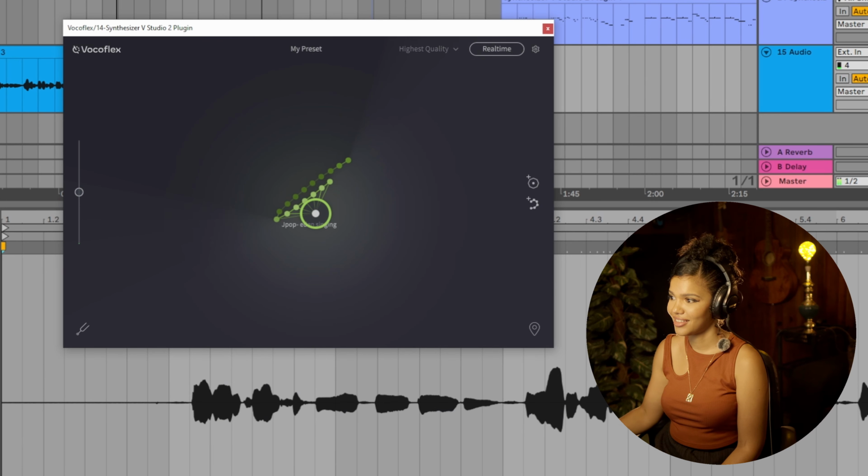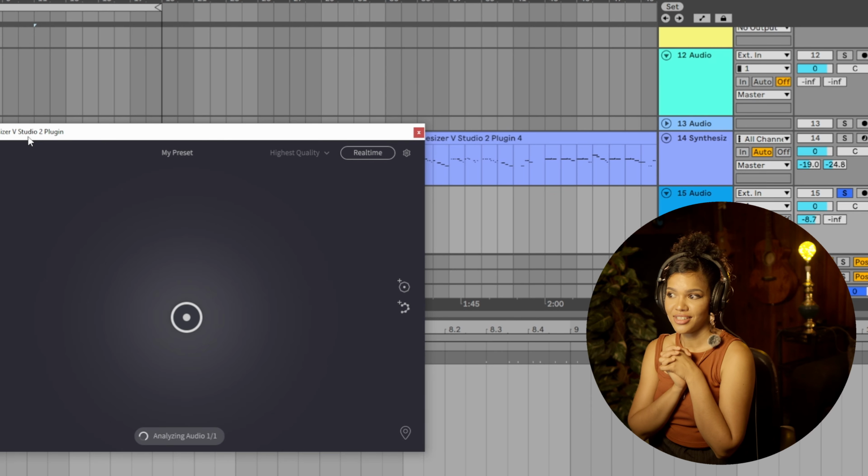It sounds like me. I've never heard myself sing or speak Japanese. I can just clone my voice and type in the lyrics. How wild is that? Not only that, it opens up opportunity for you to translate your music into so many different languages and grow your audience globally, which is something that has always been a barrier, language. But now with this plugin, language is no longer a barrier.